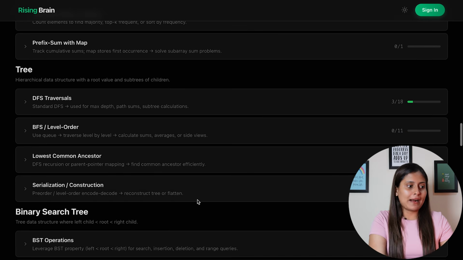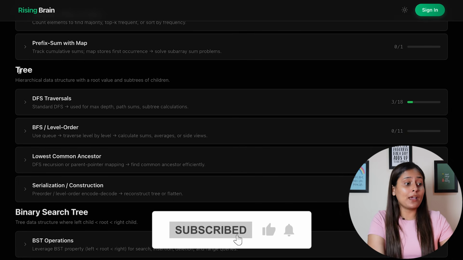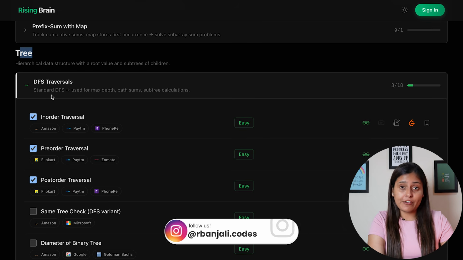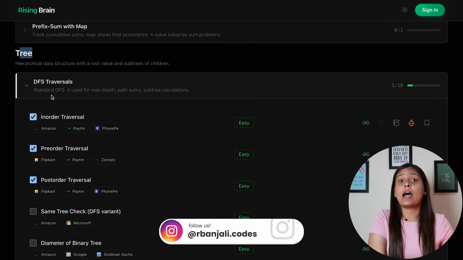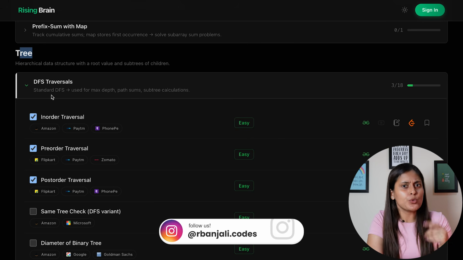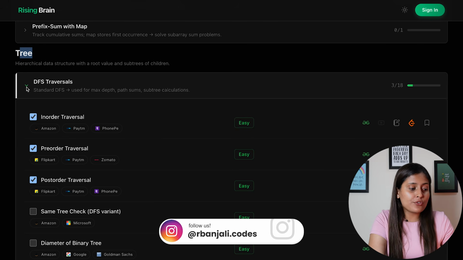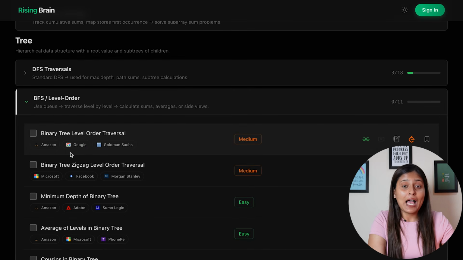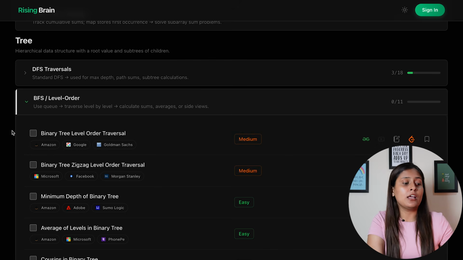So we were following our pattern wise DSA sheet and the topic was tree. And the very first pattern, which is DFS Traversal, we have already discussed how to traverse depth wise using the recursion, and also we have solved 3 different questions. Now in this video we'll see the second approach of traversal, that is breadth first search, and we'll try to understand this traversal using the very first problem, which is binary tree level order traversal.